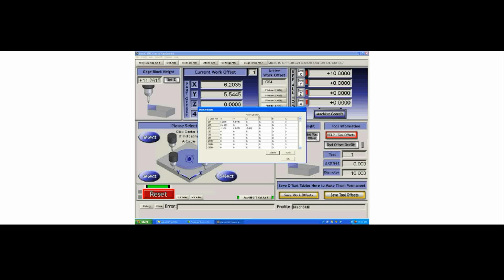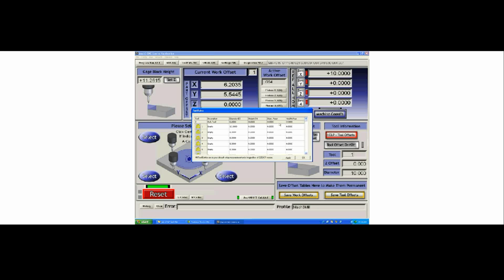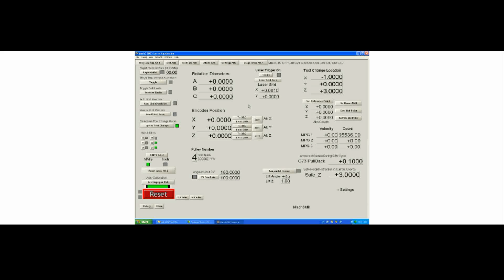These buttons here will allow you to bring up a dialog to see what is stored in your work offset systems. Here you can see G54 through G59, and we also have G59P7 through G59P253. So there's a lot of offset systems that you can use. We also have a tool table, which will show us what is stored for each entry in the tool table. And again, we won't get into that until we've gone through showing you what exactly tool tables are and how to use them.